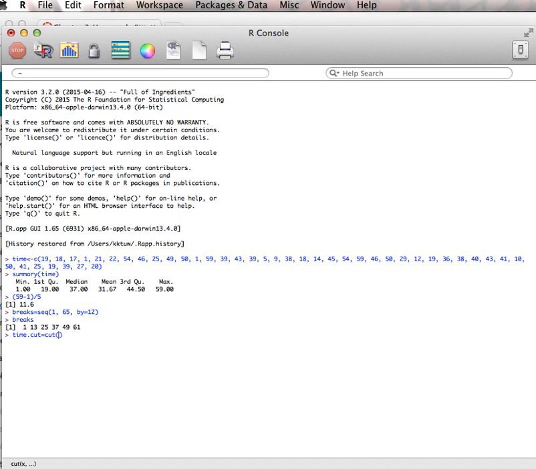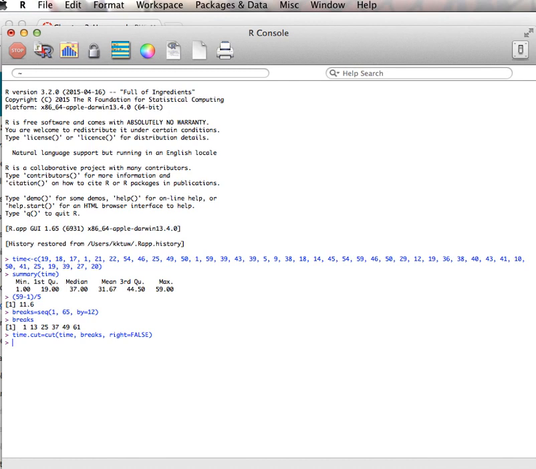That's a command to cut our variable of time using the breaks that we just came up with. And then because it might not know what to do with some values that hit right on the endpoint, we're going to say right equals FALSE. Notice the FALSE is in capital letters, which means that if it hits on the right endpoint, it won't go into that class, it'll go into the next one. And that's all we have to do, and then close your parenthesis and hit enter.